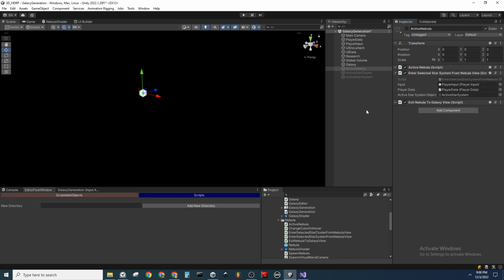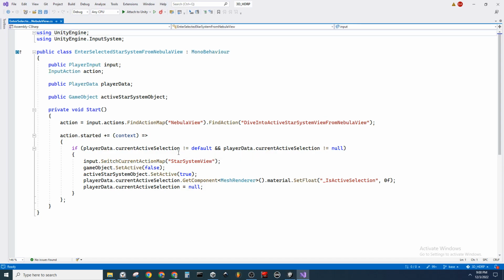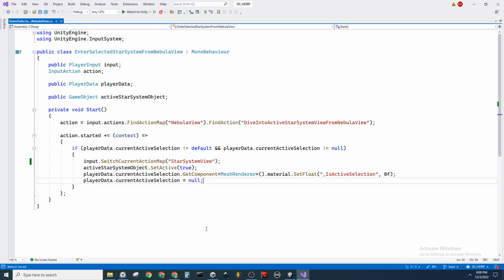And then enter the star system from the Nebula. And this actually might have to get a little bit more specific because, excuse me, I don't exactly want to turn off the nebula. The objects kind of still are supposed to exist.